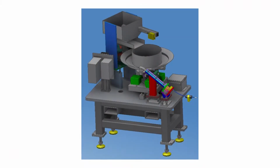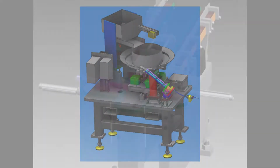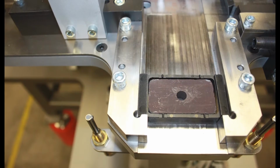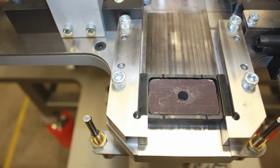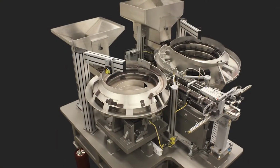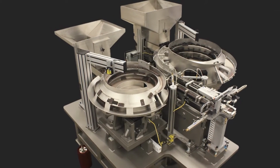We also do everything in 3D modeling, and you can see we've got examples here of the various 3D models that we provide for you. We do a complete plan and elevation of those drawings, and you can see those examples, and then we also will show the various componentry as well.